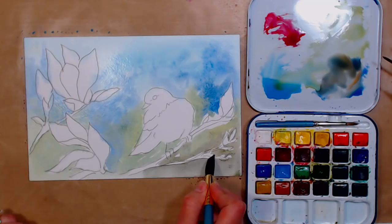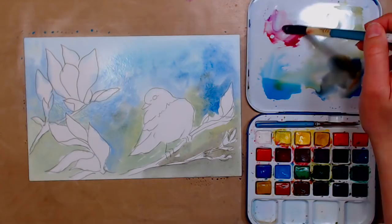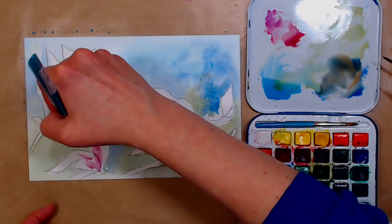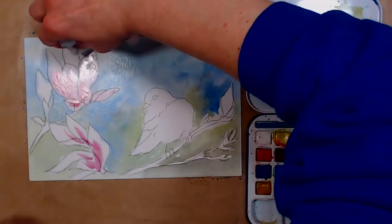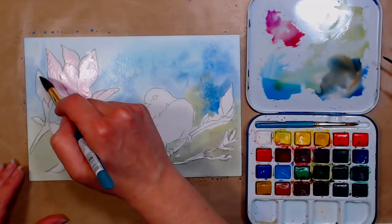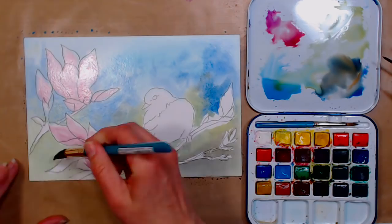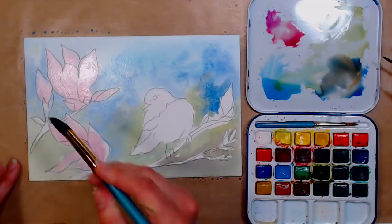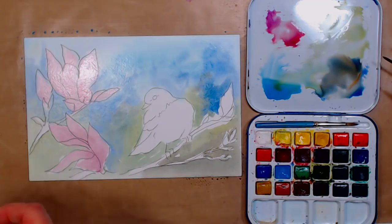I totally lost track of time this morning. Now I want to get some texture in my background. I also need to put a little color on our focal points — I don't want to forget them. I'll grab a little bit of the pink, using the purple and the rose madder, just getting a little bit of color in there. Remember, this is really wet so you will have a shift as it dries. You have what feels like days to work because nothing is drying out on you.